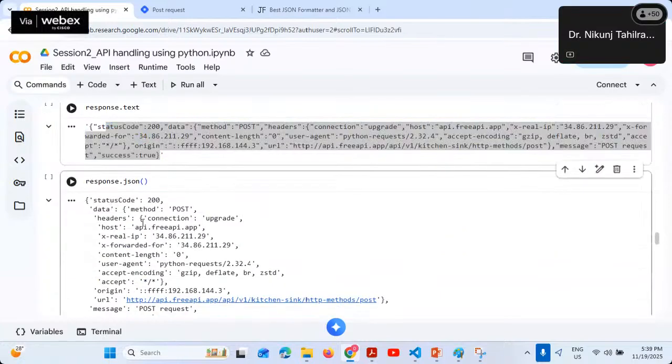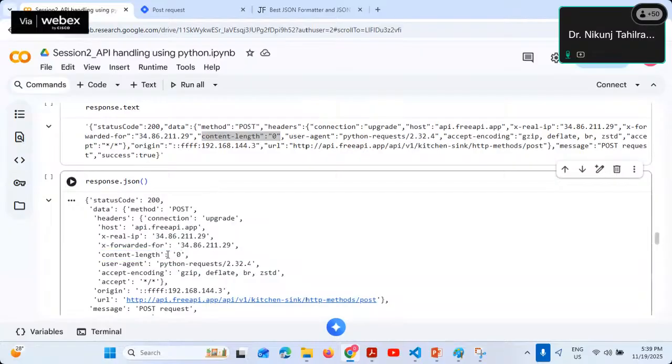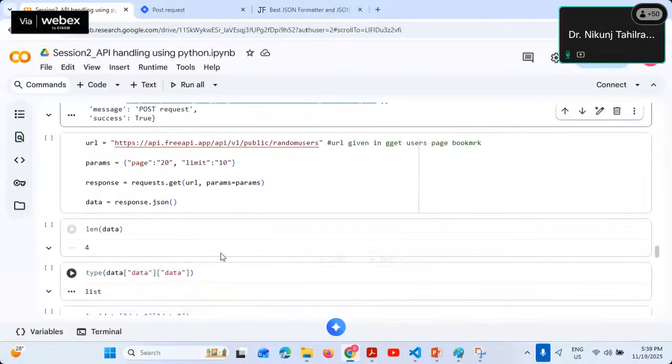You can convert that response into JSON, but that is only the JSON of the response you got; you will not be able to get any content. See, content length is 0. There is no content. If you are having a GET request, you will have something over here.